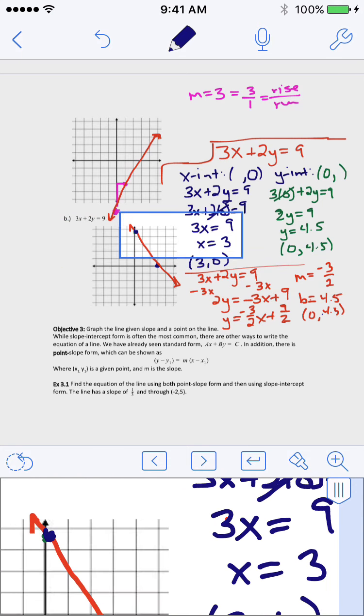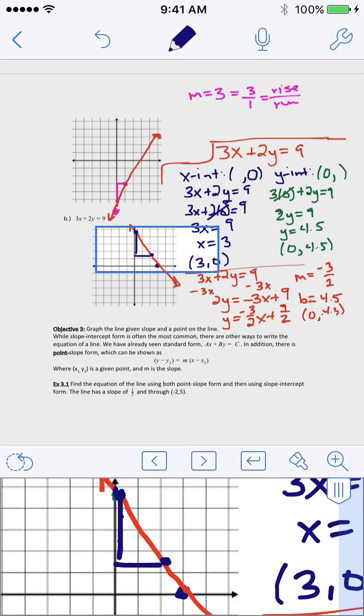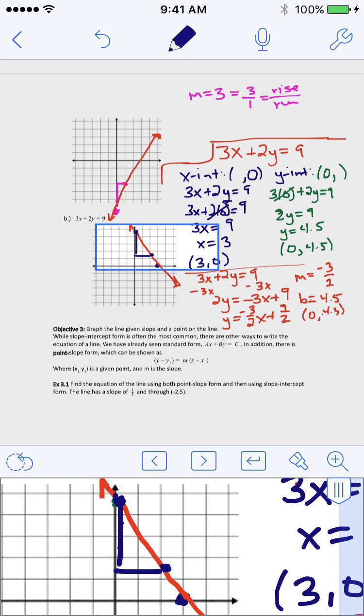And then we'll go walk down 3, down 1, 2, 3. And remember, I'm starting from a half here, so I'm not going down on the lines. I'm going down every half. Down 3 and over 2. And I do end up on the same line. So then I would have connected those dots and I would have gotten that same red line that the other 2 points gave me. So either way was fine.